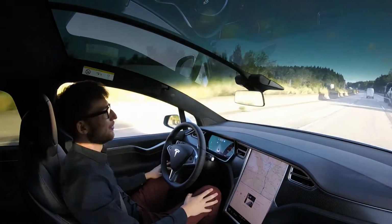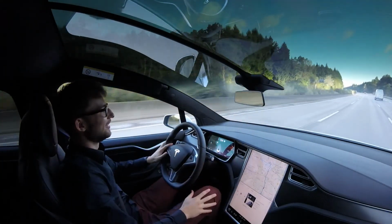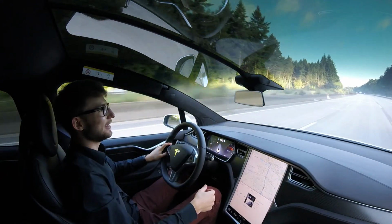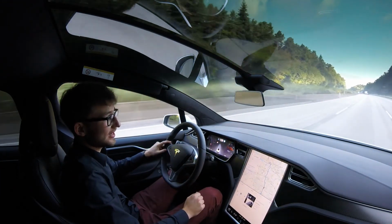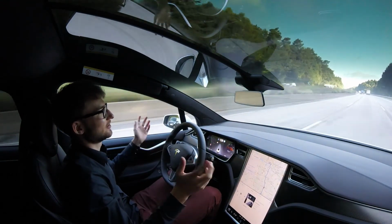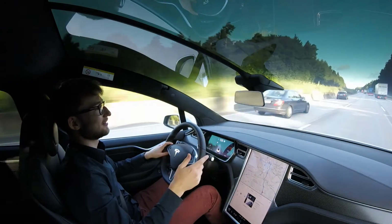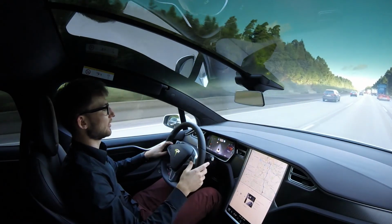I hope I will get a chance to at some point test drive or maybe own the Model S P100D and take a look at that acceleration, because that, as I pointed out earlier, should be crazier than this by about 0.4 seconds. And given that we're in the sub 3 second region here, 0.4 seconds is a lot. In sub 3 seconds, half a second would be 1/6 of your total acceleration time.